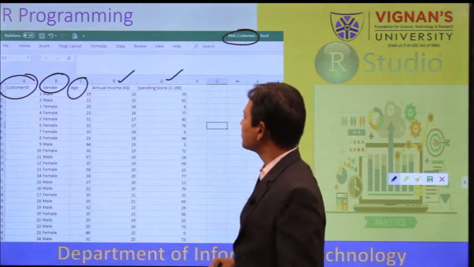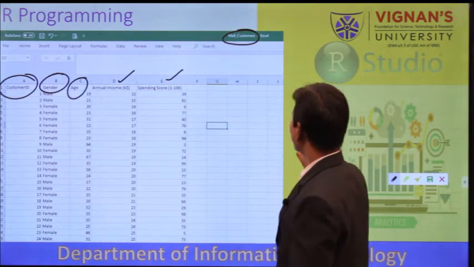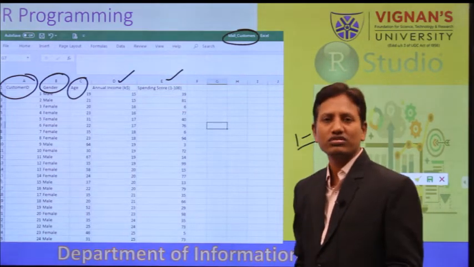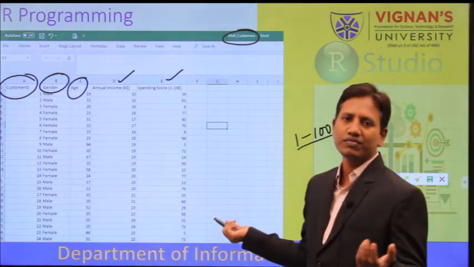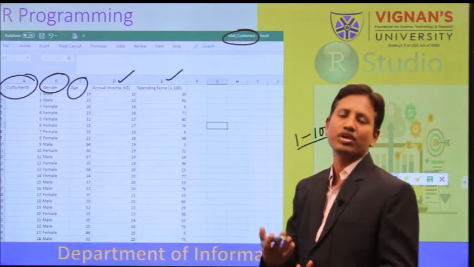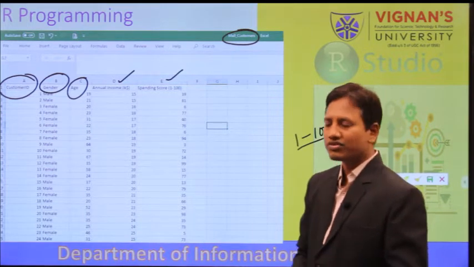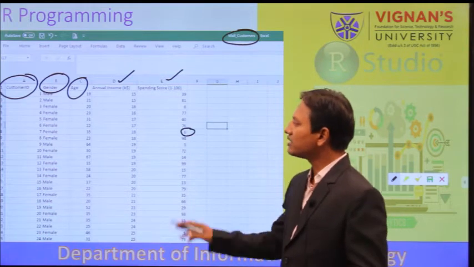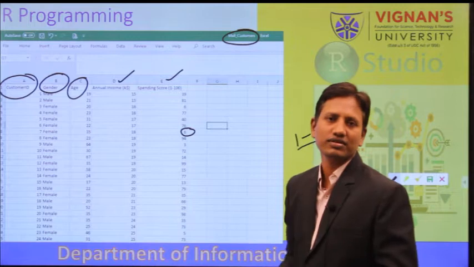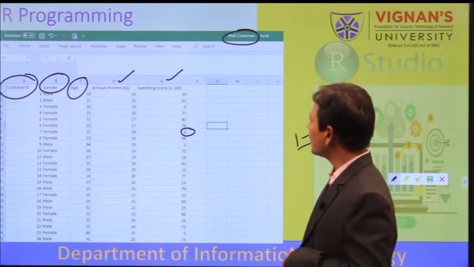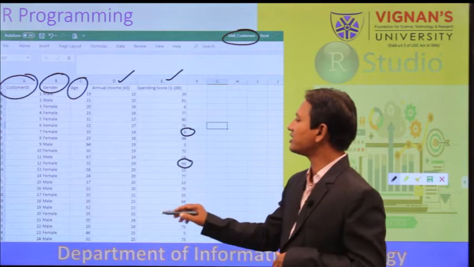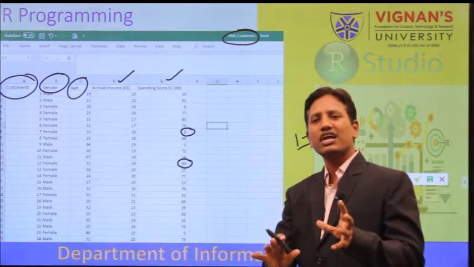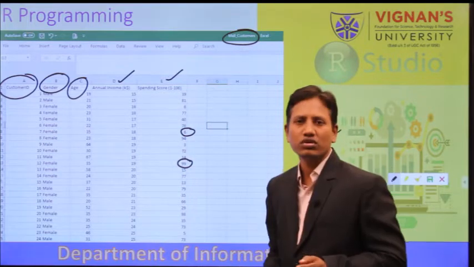What is the spending score? That score is from 1 to 100. If that person spends a lot, we give more than 90. If the person spends little, we give 10, 20, like that. So this value varies from 1 to 100. You can see that this value is 6, in the sense that customer spends a little bit, whereas this person, 99, has a high spending score. And we are not discussing how we compute this spending score.